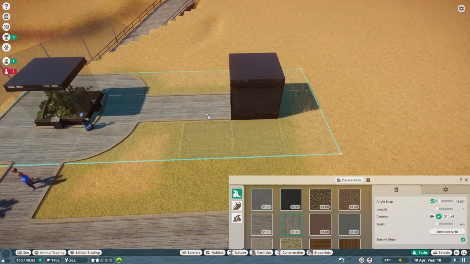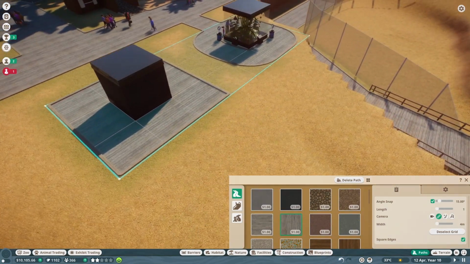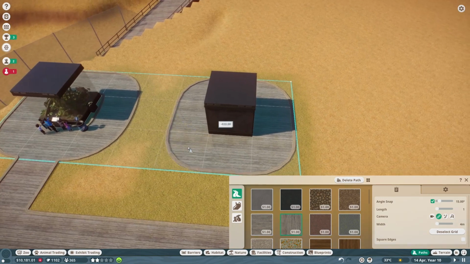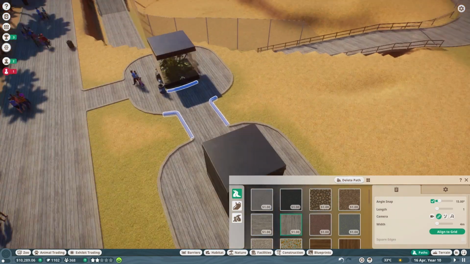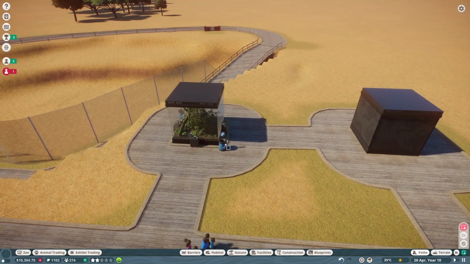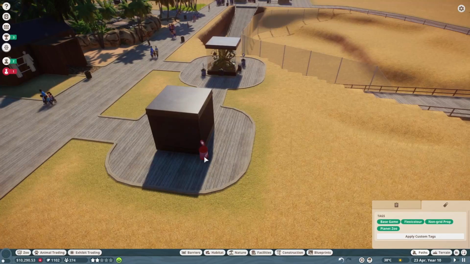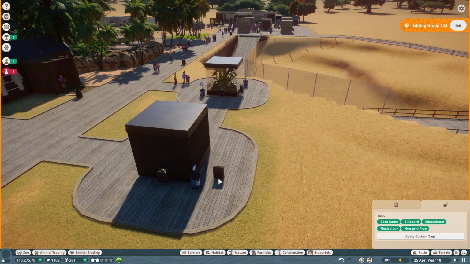So we can have these. No, I wanted round edges. Perfect. Perfect, like that. Okay. Let's copy these over. And then some of these.